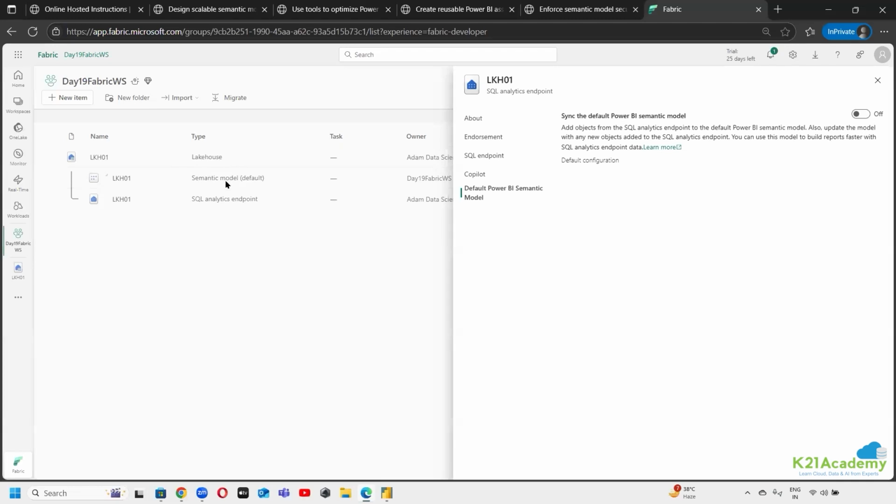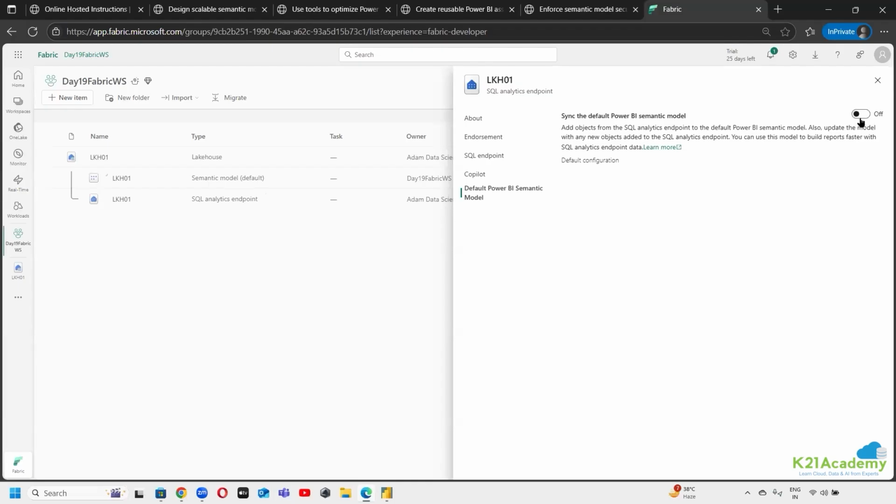I would like to tell the system that all of these 100 tables I don't want in my semantic model. Why would I increase the size of my semantic model exponentially? I need some tables for reporting, and some views that I need for aggregations in my semantic model, not all the tables. That's why we can see that this setting is by default set to off.